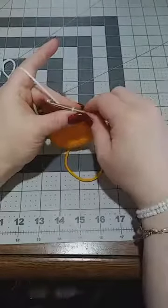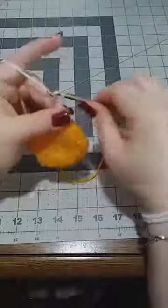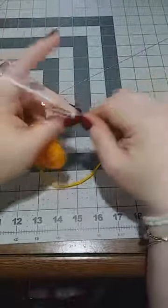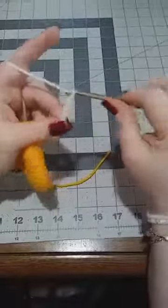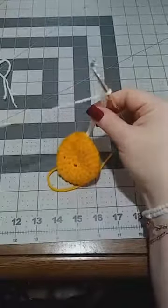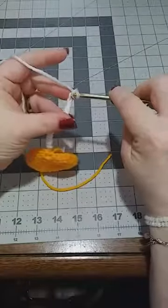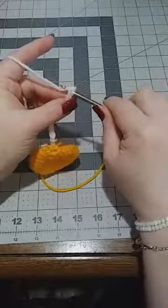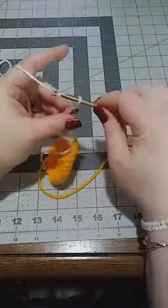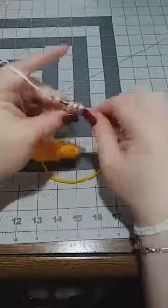Okay, and now what we're going to do to make our petal is we're going to chain up 12. 1, 2, 3, 4, 5, 6, 7, 8, 9, 10, 11, and 12. Okay, so we've chained up 12. Now what we're going to do is we're going to single crochet in the second chain from the hook. So we're going into the second chain here, and we're going to single crochet. Okay, just like that. And the next space, we're going to do a half double crochet. We're going to go right into our next space and do a half double crochet.